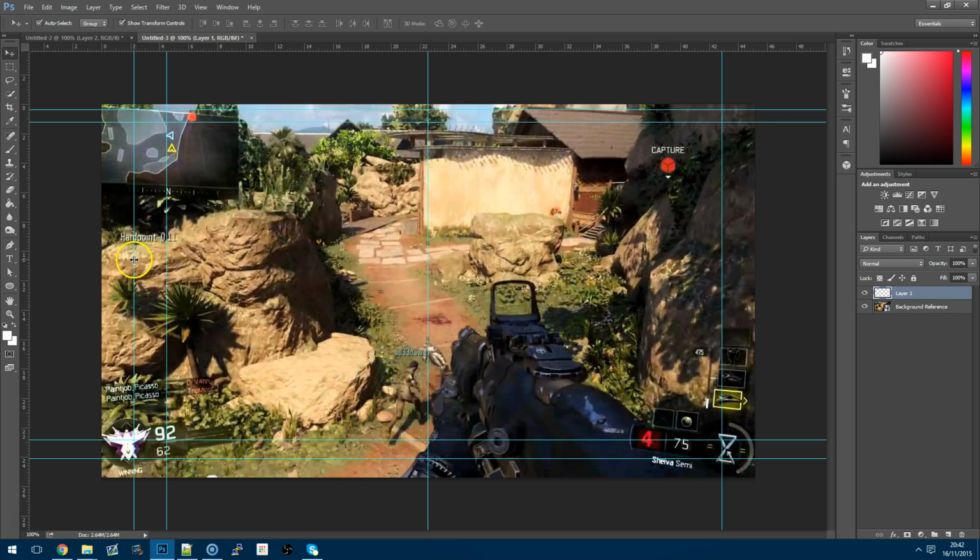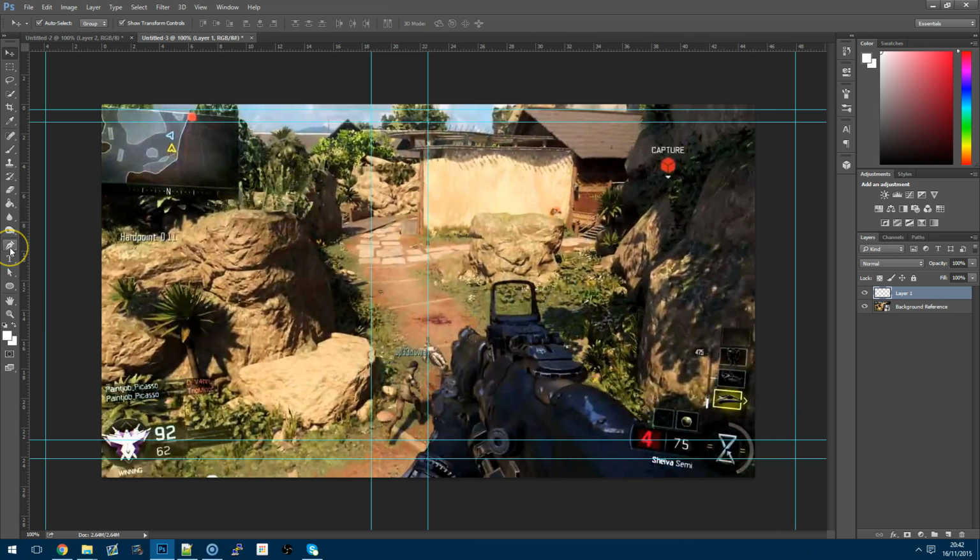Now the other guidelines, they're not important, so we can actually move these out of the way and concentrate on what we're using. What we will actually use is an extra one, just so we know where we're coming down. Okay, so if we come down about here, yeah, that should give us plenty of room there. Okay, that's going to be fine. Right, okay, so like I said, we can just move the rest out of the way.